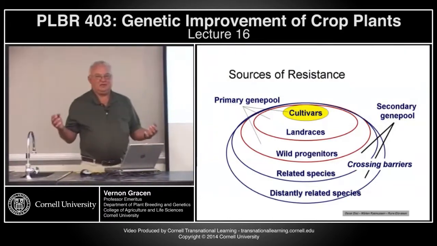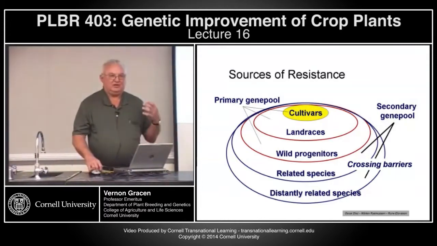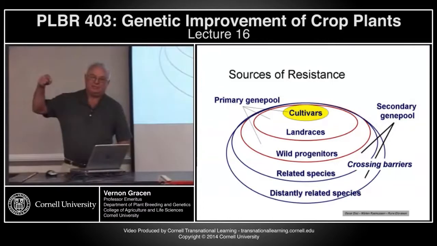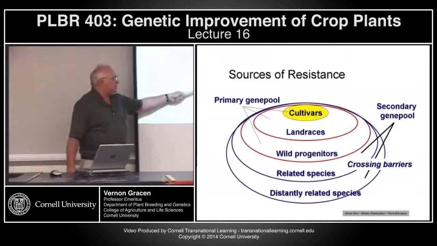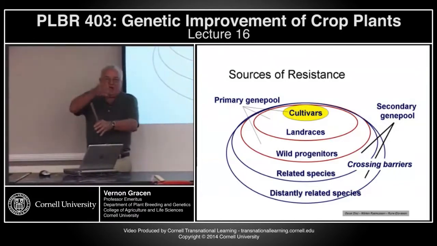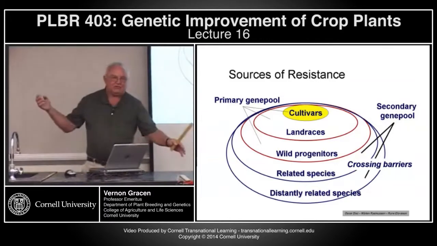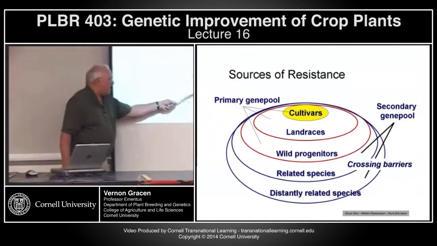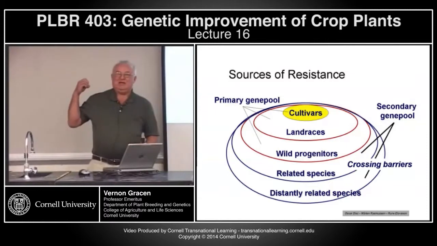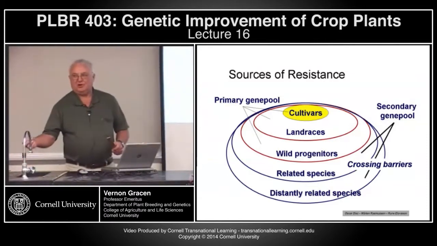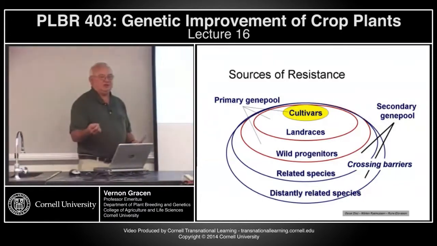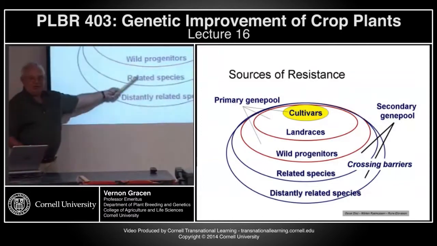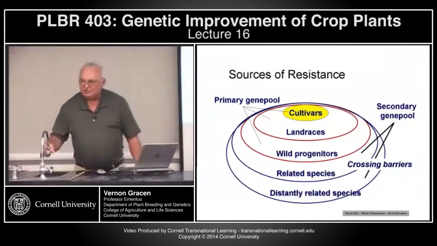The technology isn't good or bad. The problems that we could face by taking these genes from distantly related species and plugging them into our crops is those are genes in an entirely new genome. And the interactions through epistasis and pleiotropy and through other allelic interactions at different loci are strange and different. And the products that those genes produce may be toxic or may cause allergies or may inhibit development of other processes. So it's not the technology that you're concerned with, whether you make a wide cross to get it in or whether you use transformation to get it in. It's the nature of the gene.